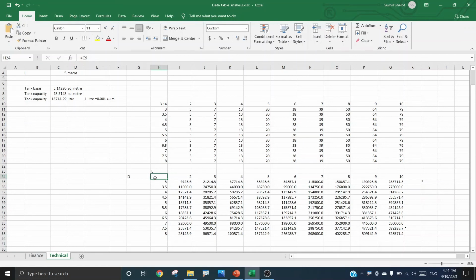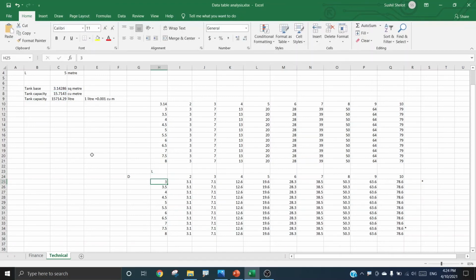Now let me explain how we can change this from the tank capacity, that is the volume, to the tank base, that is the area. So on cell H24 I say equal to and choose cell C7 that gives the value of the area, and when I say enter, the complete data table gets converted into the area data table.